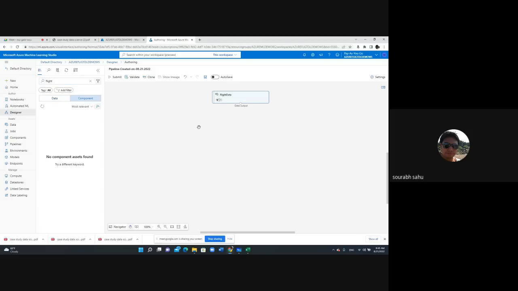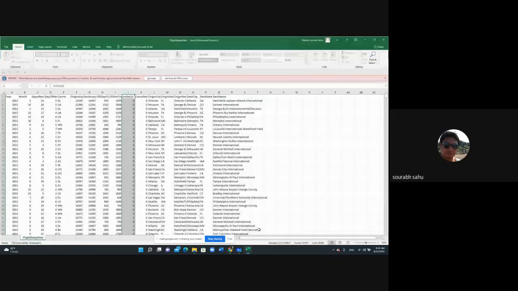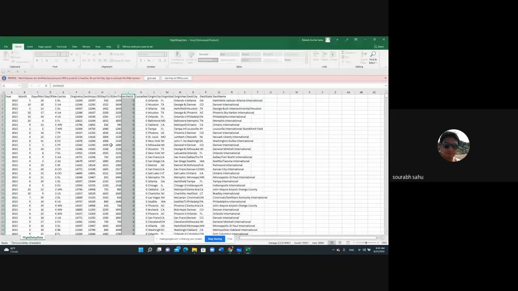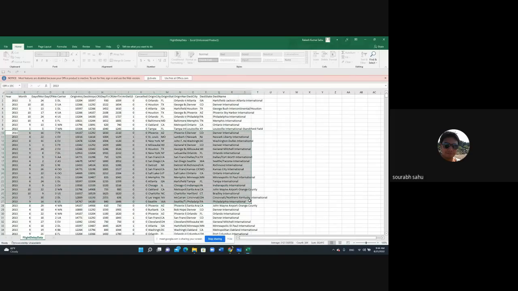Now in any machine learning, you basically split the data. Why do we have to split the data? Let's say if I use all this data to train my model, how will I evaluate whether my model is working fine or not? So to validate, I'm going to pick some rows from this data set. Let's say I pick these five rows, and I will remove those five rows.